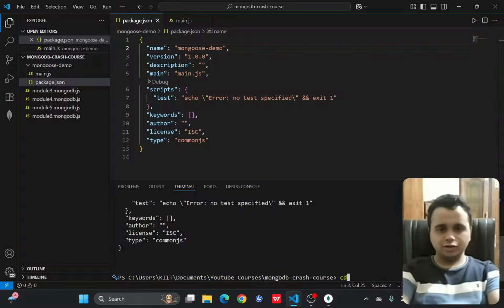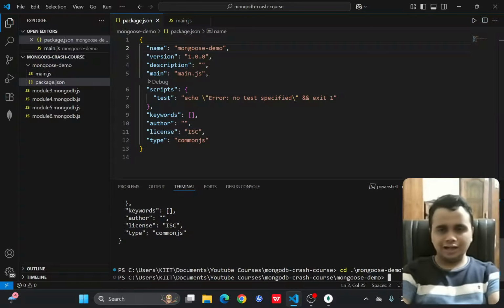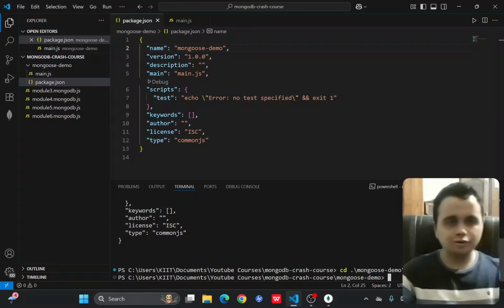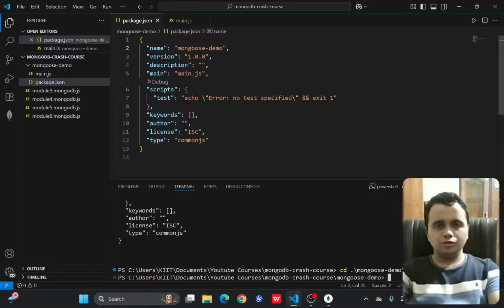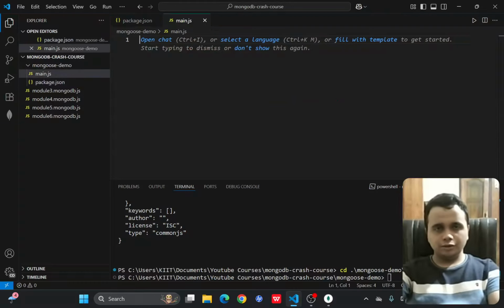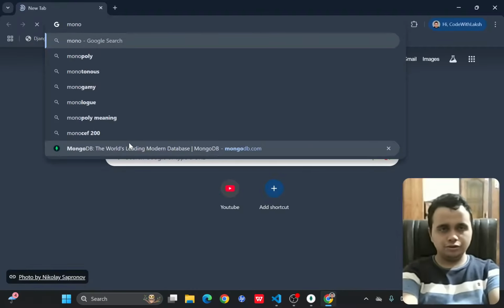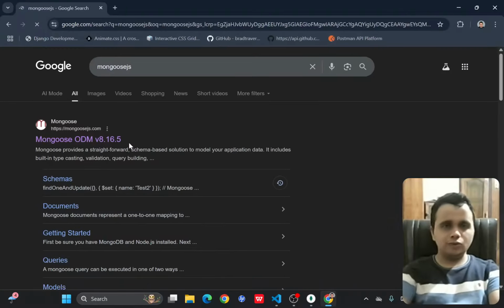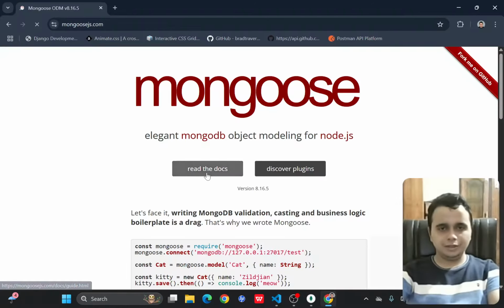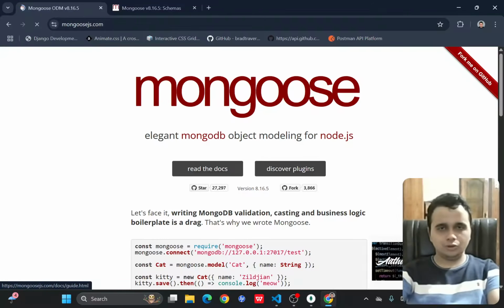Now to use Mongoose, I first have to go to the official Mongoose documentation, mongoosejs. If you only type mongoose, it will show you the details of the mongoose animal, so I'll go for Mongoose JS.